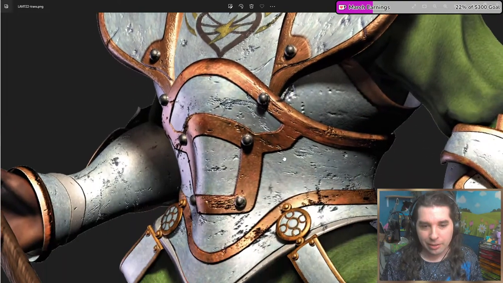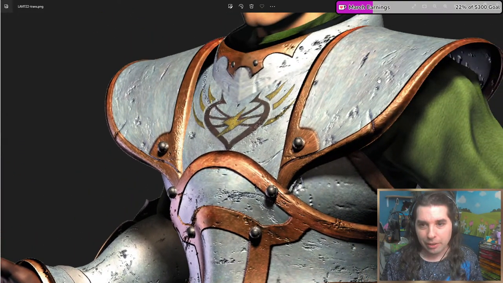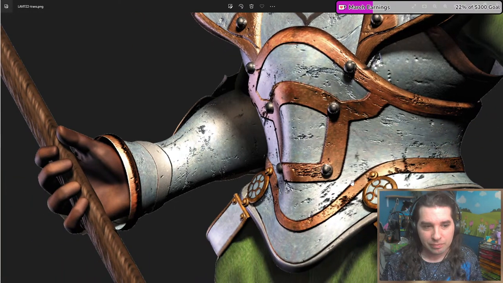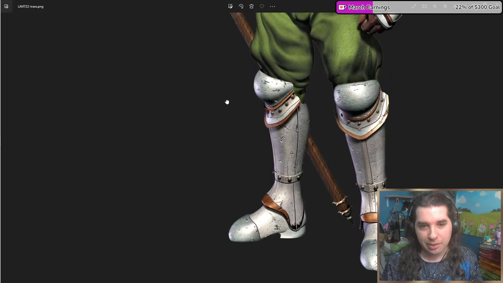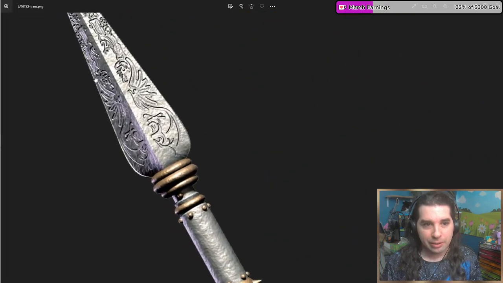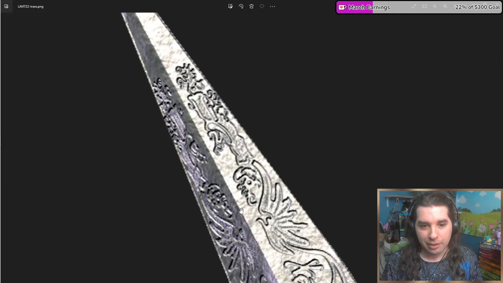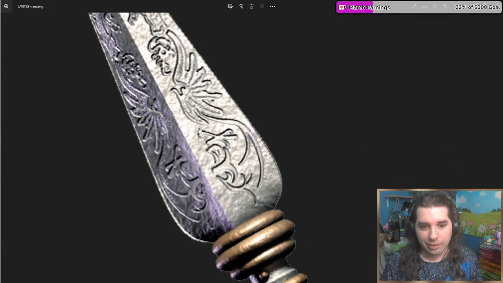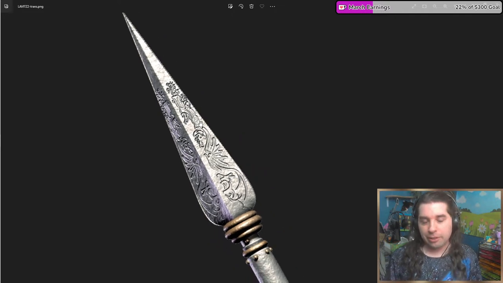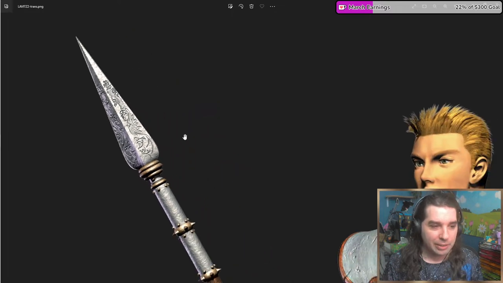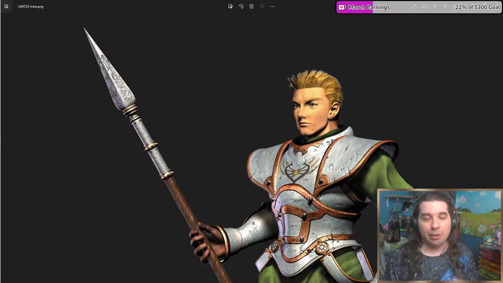Look at all these marks that make the armor look imperfect, like it's been in battle. All the way through the pants and then down to the legs. And the detail engraving on the spearhead. This is just amazing how much detail we've been able to save just due to sheer luck that Sony provided images this large in some cases. Now, we don't always get so lucky. There are a very limited number of images that are that high quality, but some we do have, and it's very, very nice.